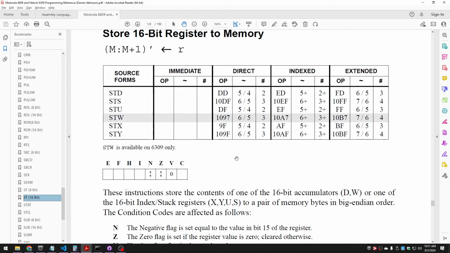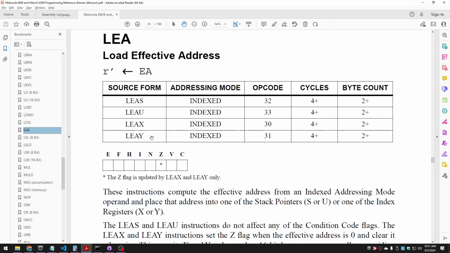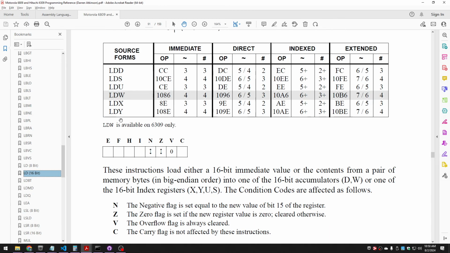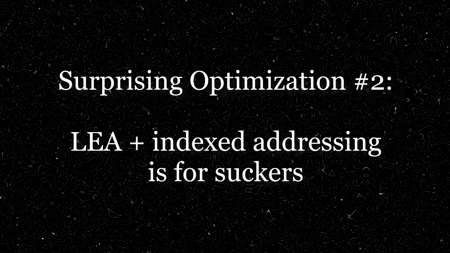It's the same story. U and X match up, Y is 1 cycle longer. Load effective address? In this case, it's the same. In fact, I started taking this so seriously, I just blacklisted Y and decided never to use it. And at some point, I found myself actually using memory accesses and saving things on the stack when I actually had Y left over and I could have used it for some other purposes. So I realized I was overcompensating and then brought Y back into the game, but only as a last resort.